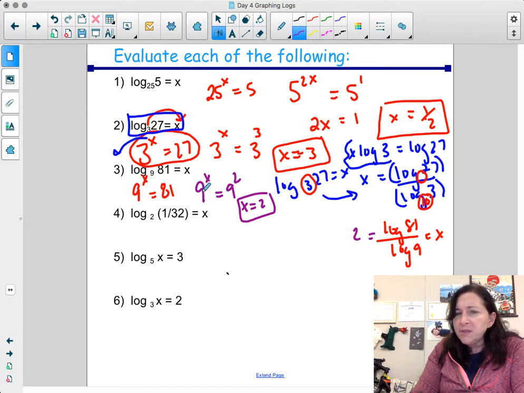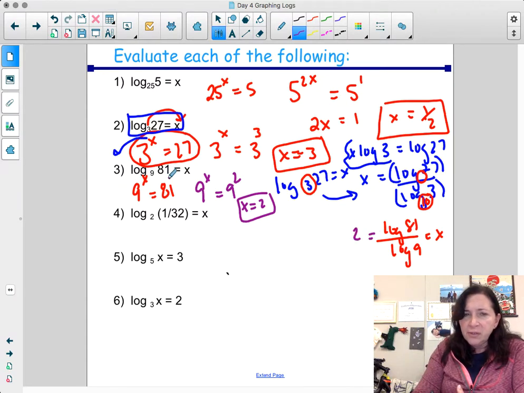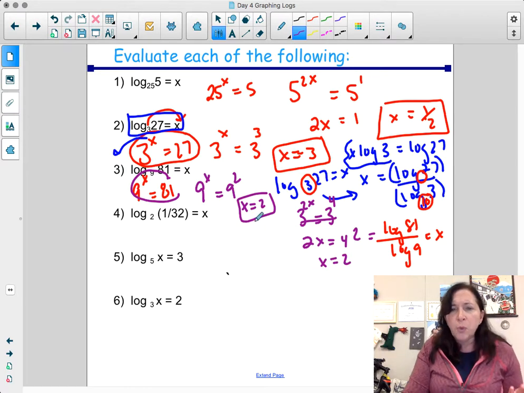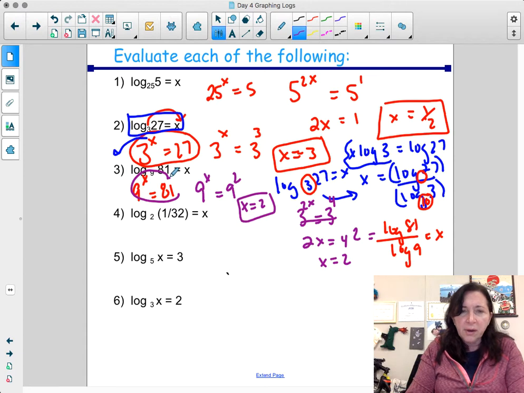But please keep in mind that this is just one way of solving the problem because again, 9 can be rewritten as 3 squared to the x power. And 81 is actually 3 to the 4th power. Bases are the same. I get 2x equals 4, so x is equal to 2. So just another way of doing this, instead of going 9 squared. There are several ways to do this.